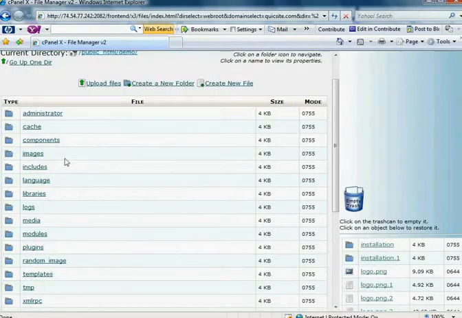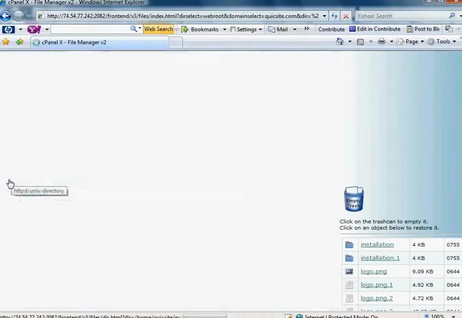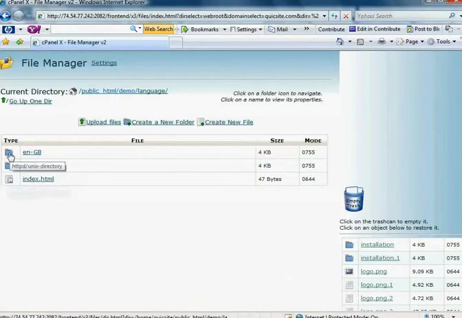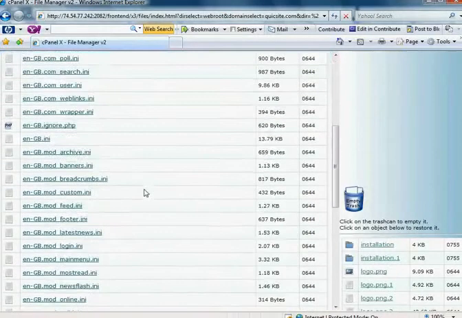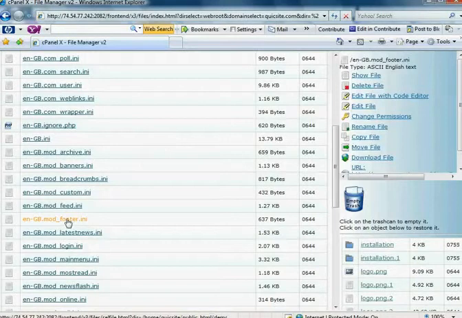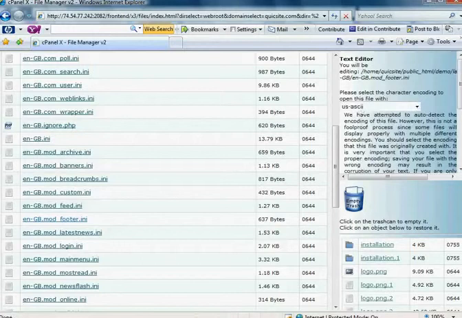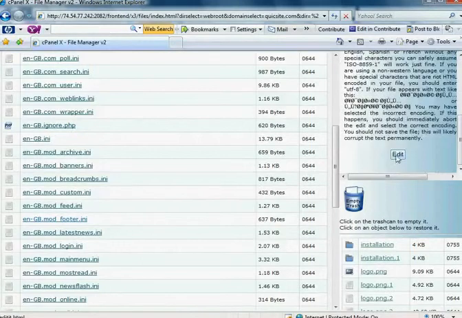And the folder you'll want to go into is the language folder, and you will go into the folder en-gb, and then you'll want to scroll down to the footer ini file. Click on the file name, and then go and click Edit File. Scroll down and click Edit.